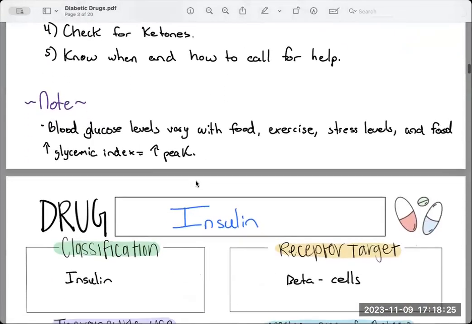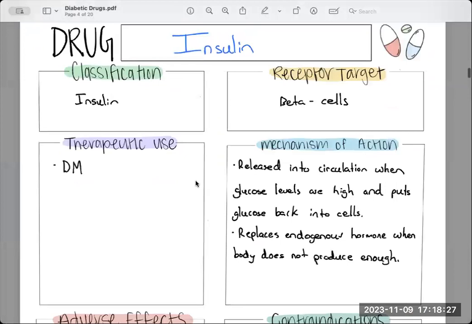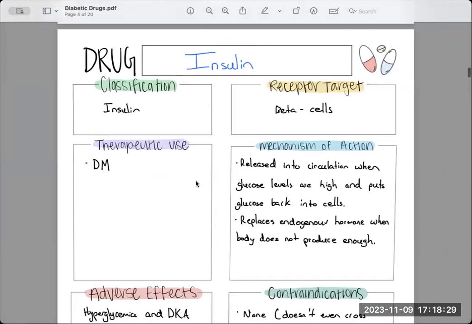No? Okay. So as I said, insulin is always given for sure with those pregnant women who get gestational diabetes or type 1 diabetes, and sometimes it's given for type 2, but it has to be given for type 1 and gestational, especially those type 1 diabetics. They don't make any insulin on their own, which means that they need insulin more than anyone else. So they must take it every single day.